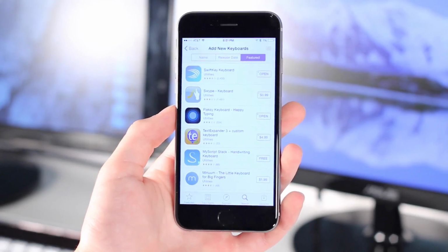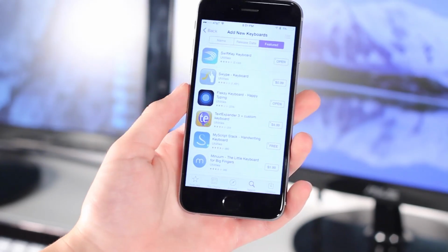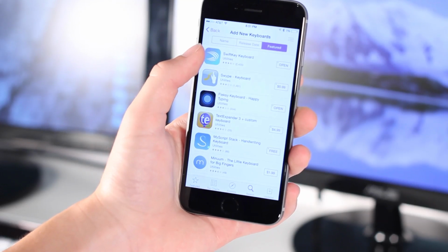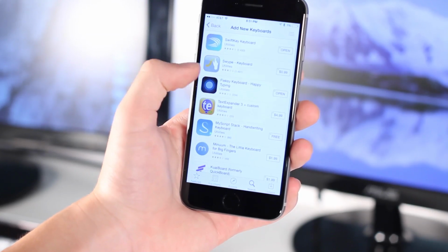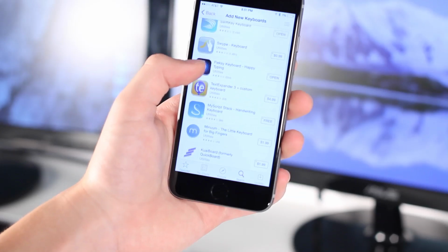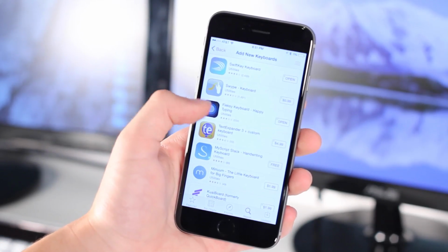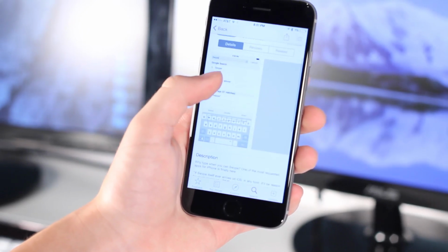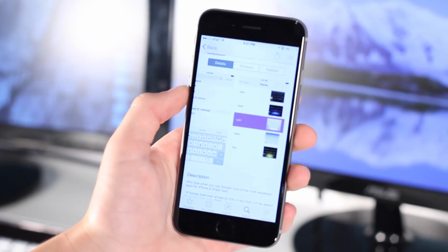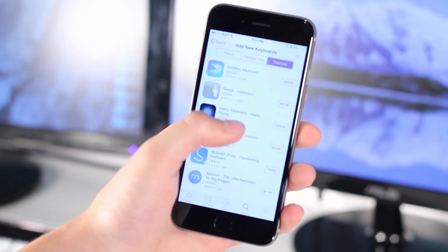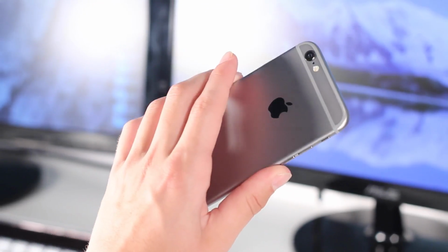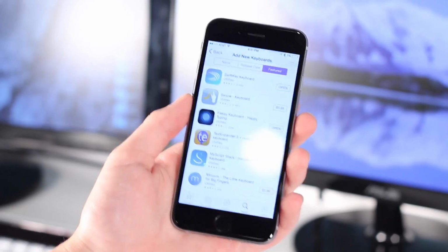Coming in at number 2 is a feature that is definitely an iOS 8 feature, but it just has to be on this list. You probably know about this already, and this is custom keyboards. If you don't really like the default keyboard, or if you just want something better, you can add your own custom third-party keyboard. There's a variety here, including TouchPal, Swype, SwiftKey, and Fleksy, which I've tried out, and they're all very nice. This allows you to customize your keyboard, whether it's the color, adding swipe gestures, adding additional emojis, or whatever it may be. You can customize your keyboard now, and this is an awesome feature that you should definitely try out.